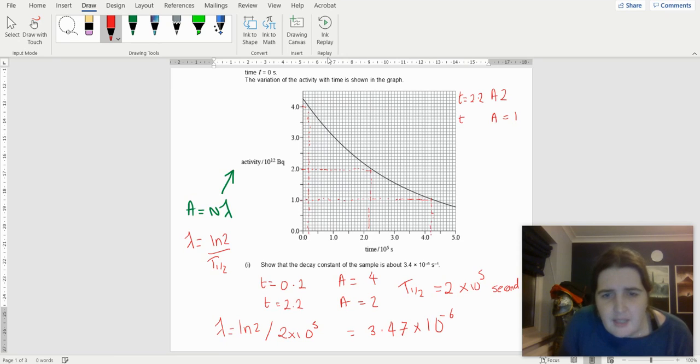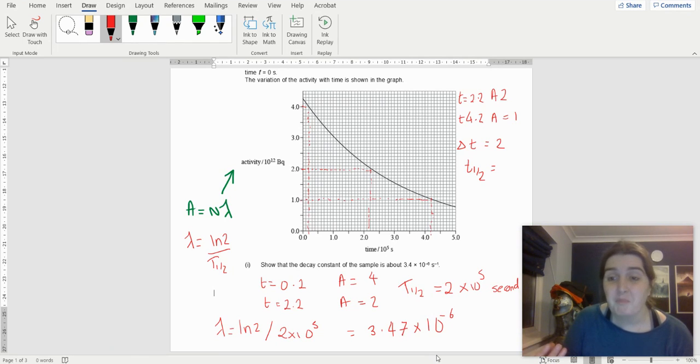So I've got here, when my activity, when my time is 4.2. So again, my change in time is going to be 2, and that's my time half-life. So I've done it twice now, and it's showing me a similar answer here. So it's approximately about 3.4. It's actually a little bit too big, but it's within the realms of possibility because, of course, I'm rudimentarily reading things off a graph, trying to make sure that they're correct and not zooming in.